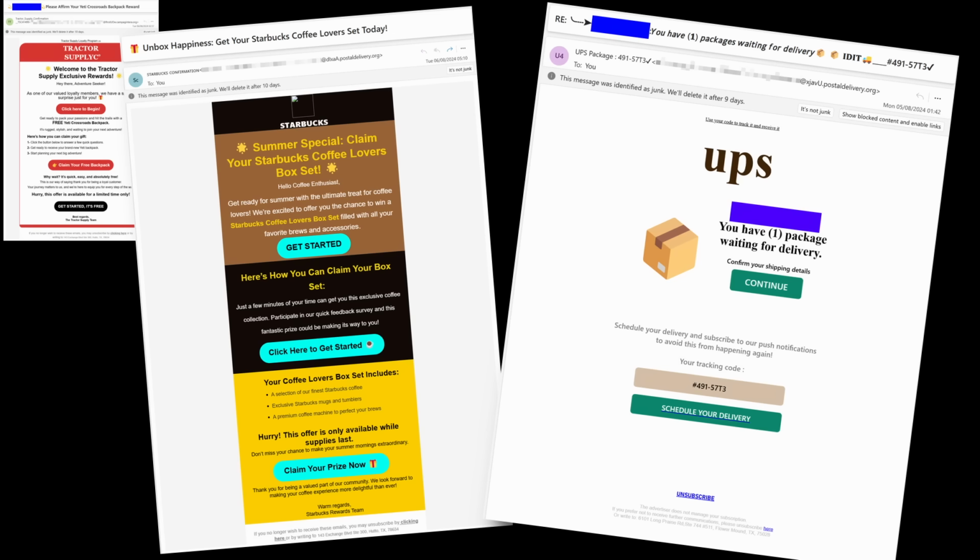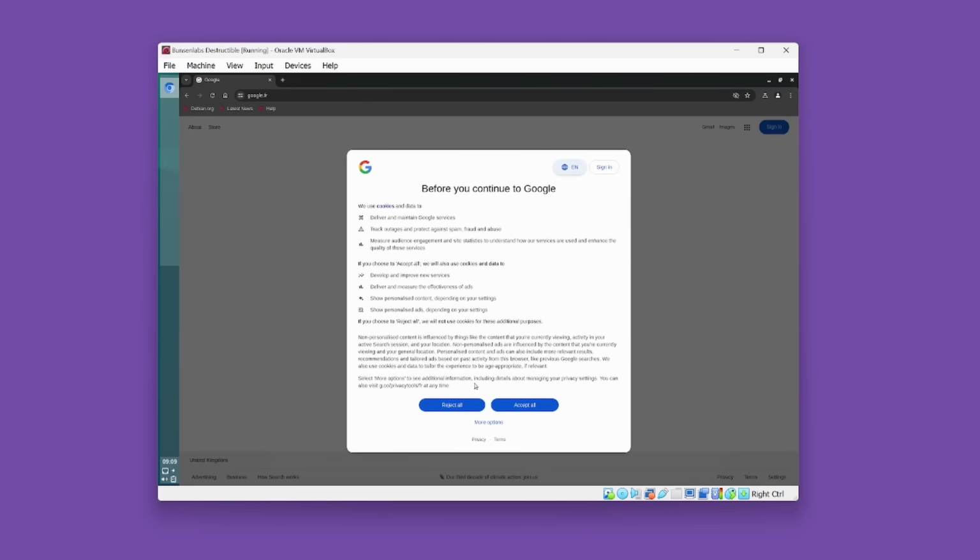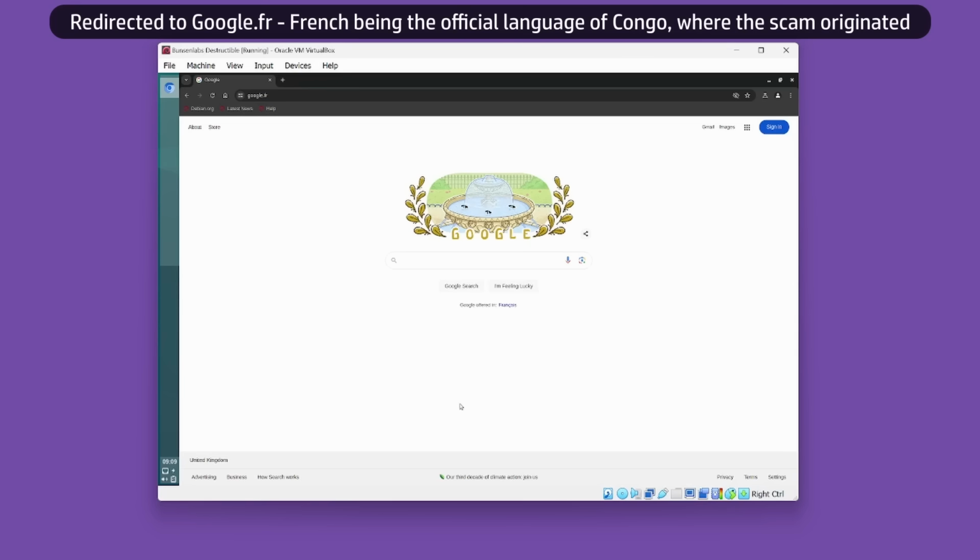underneath. I wasn't ever likely to click this in earnest, especially as I had to dig it out of my junk folder just to talk about it here, but I tried to investigate this link by visiting it on a disposable virtual machine. Unfortunately, by the time I did that, which was only a matter of hours after receiving the email, the link had already become inactive, probably as a result of the scammers reacting to being flagged as malicious.